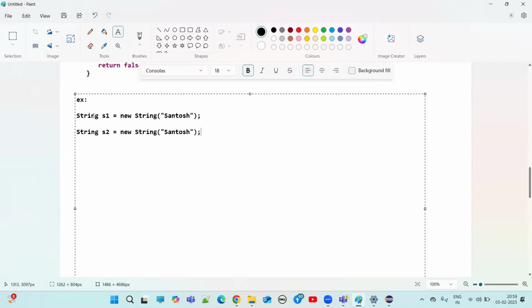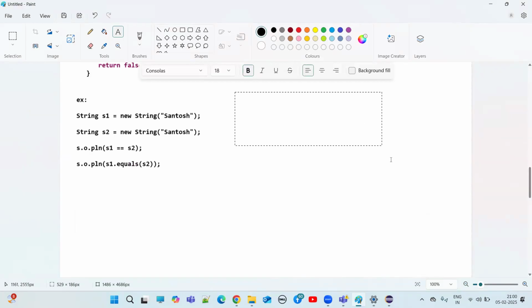Now here I'm writing System.out.println of s1 double is equal to s2. Now System.out.println of s1 equals of s2. Okay, this is one example.